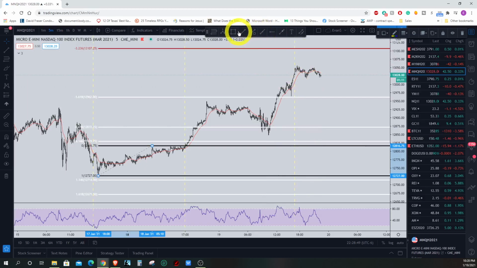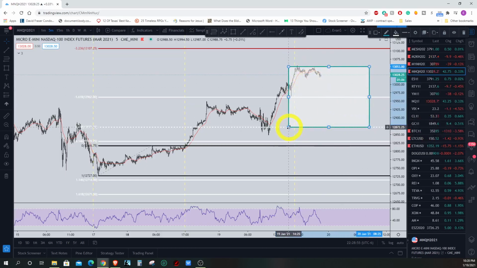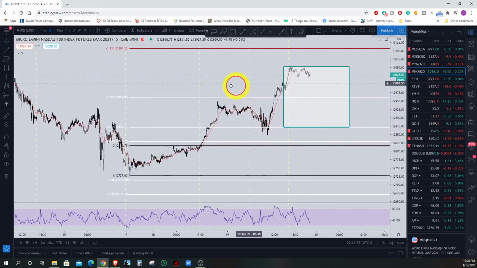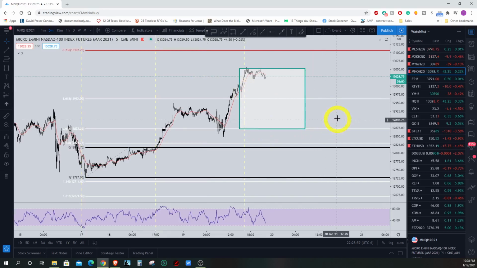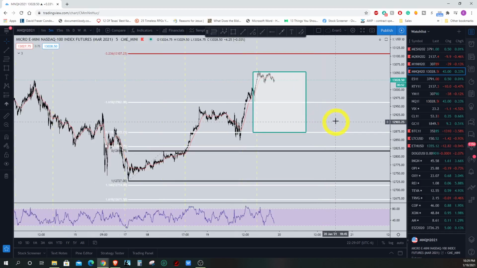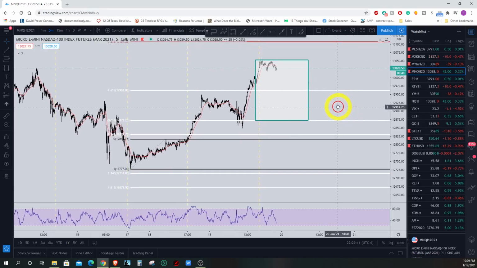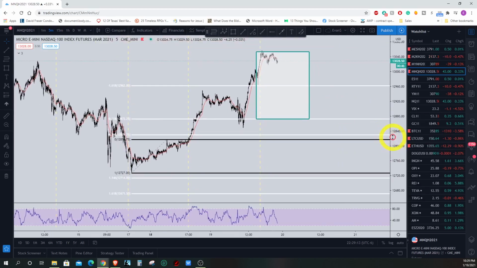I'll just draw, I guess, a box. So yeah, box, there you go. So that's the exit we're looking for down here sometime. I mean, if it doesn't hit this week here in the Nasdaq, then it will next week. So what I'm looking for is going short in the Nasdaq, going through Nadex, using those little things they got, trading those things. So yeah, that's that.